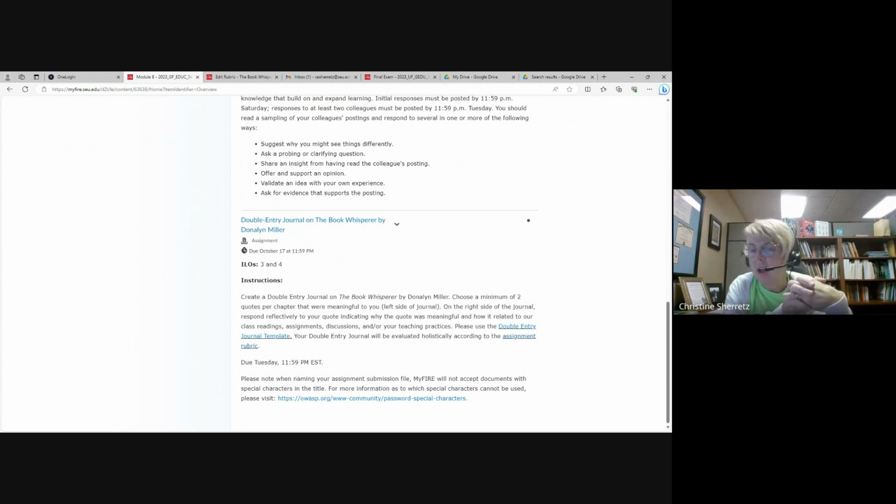For this one, you do not have to put a title page. Don't worry about the title page. However, if you do have in-text citations in your double entry journal, which you may, because you may want to say something about how this relates to something else you read, that would be a text-to-text connection. If you do that, then you do need a reference page, which you could add at the end. But you don't have to put a title page. No points will be taken off if you don't have a title page.